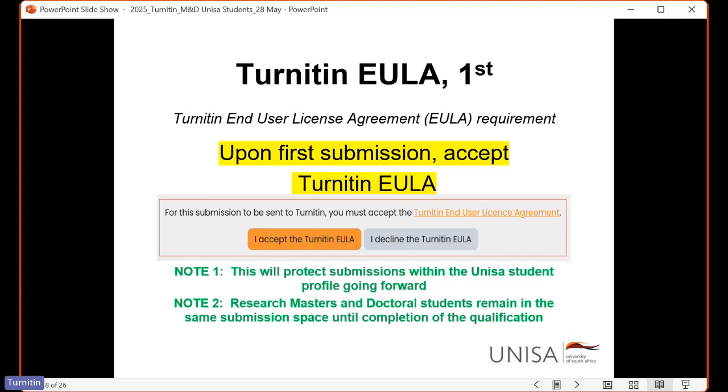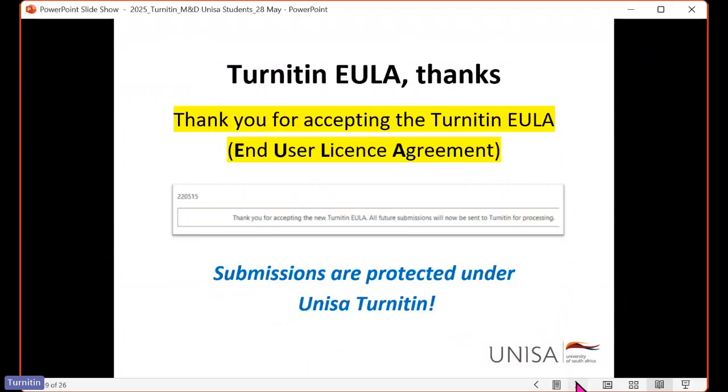You are going to remain in this space. There is no need to accept it multiple times. You will not have to accept it for every upload. Turnitin will give you a pop-up note that's going to say thank you for accepting the Turnitin EULA. So then you will know it has recognized your acceptance and your profile is then secure.